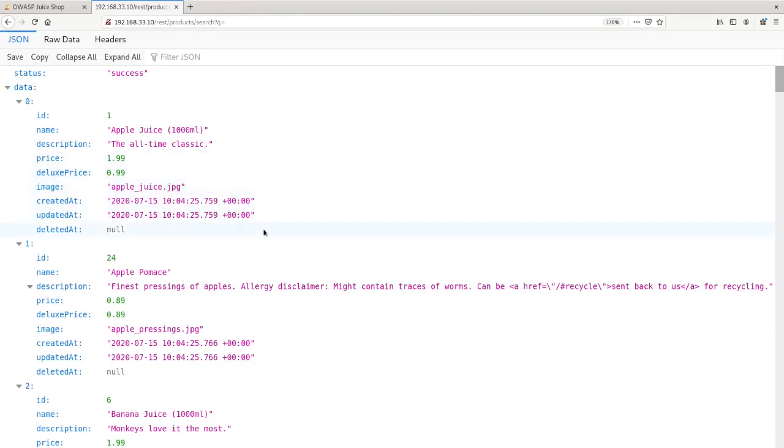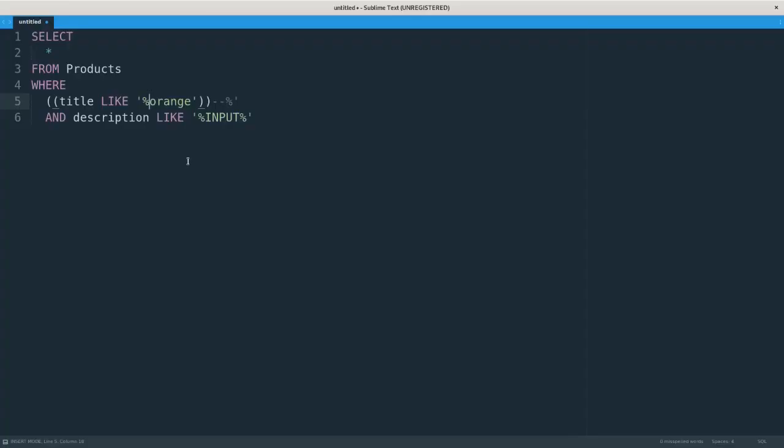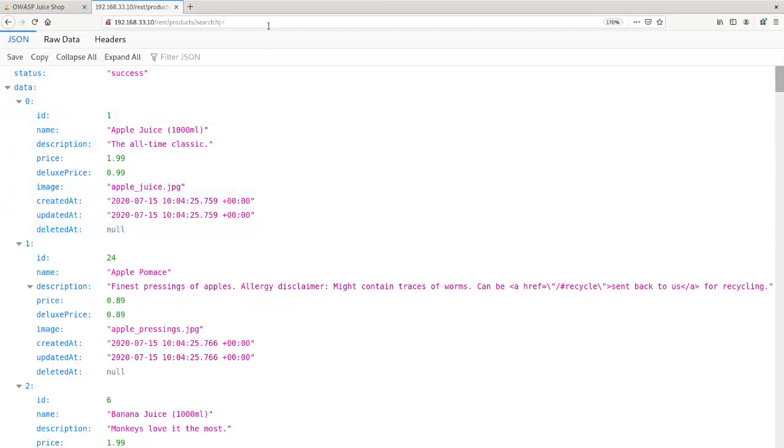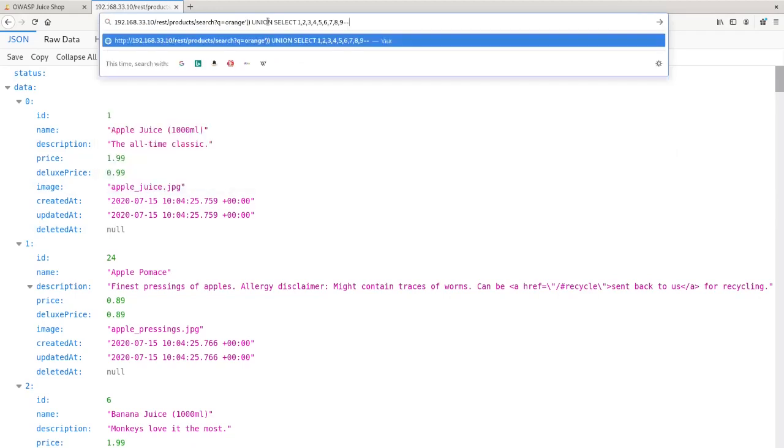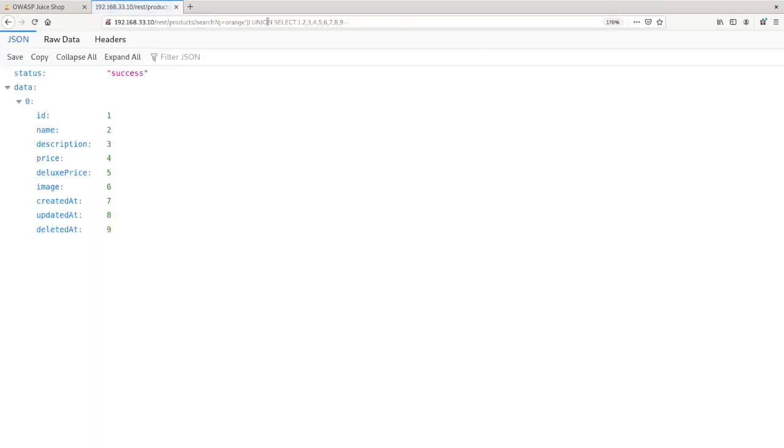To be able to do a union, we need the second query to return 9 fields. Let's test it. Okay, we have our hard-coded record returned by the database server.